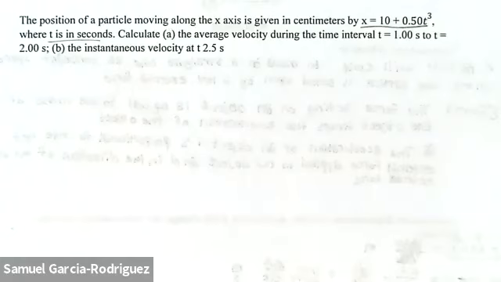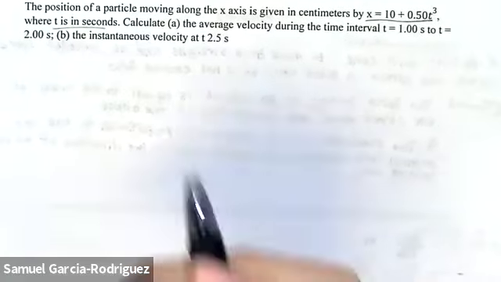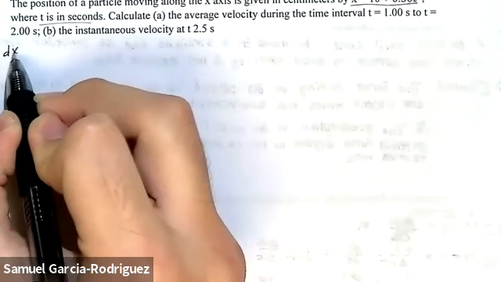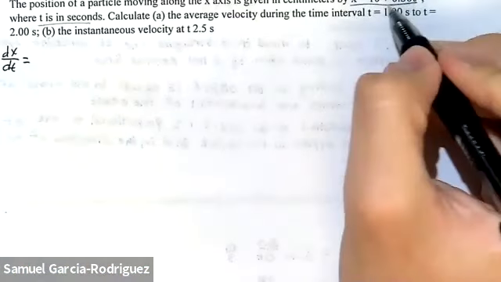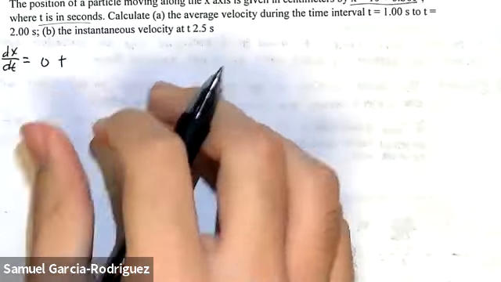The derivative of position. Why would you say that? Okay. So, taking the derivative of position, what does that give you? Yes. So somebody in class said take the derivative of position. So if you were to do that, you get derivative of 10, which is 0, plus the derivative of 0.5 t cubed. That is going to give you, I want to say 1.5.